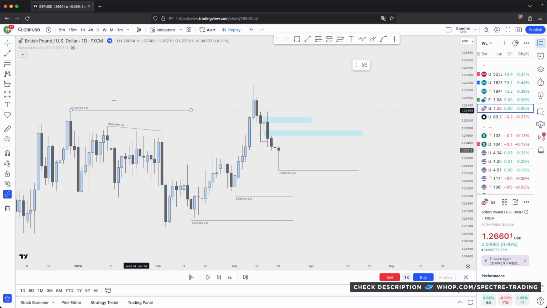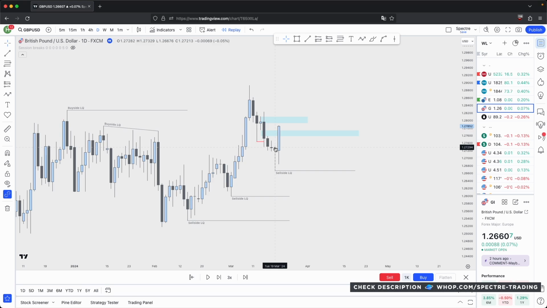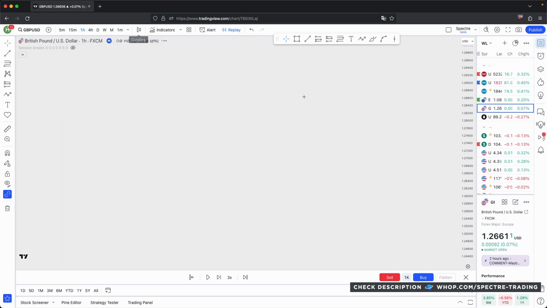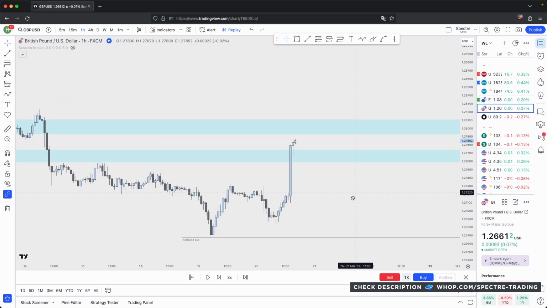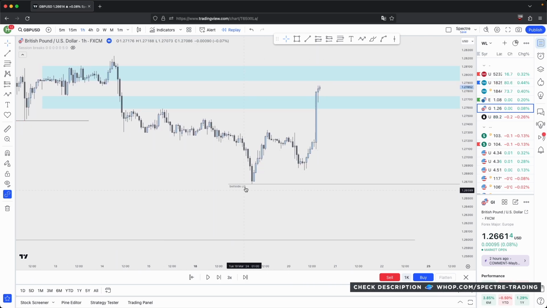So let me reiterate. Price swept buy side liquidity, gave you a strong bearish displacement lower, taking out this swing low, giving you your market structure shift. So now it is confirmed that we are bearish, and we can see some sort of a minor retracement before continuing lower and taking out the sell side liquidity. So we play price up, price retraces back into that imbalance. Now we've jumped down into the hourly time frame. Look at what price shows us. It shows us very convincing signs that we are going bullish.